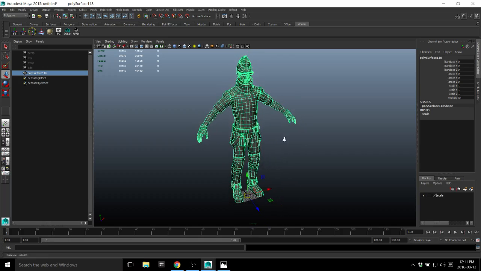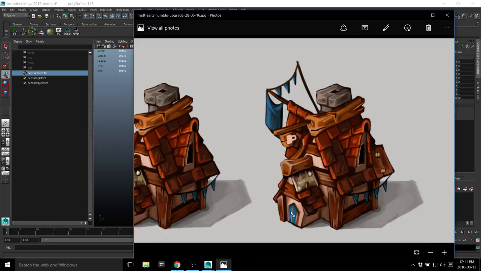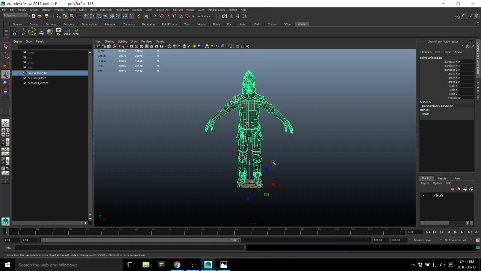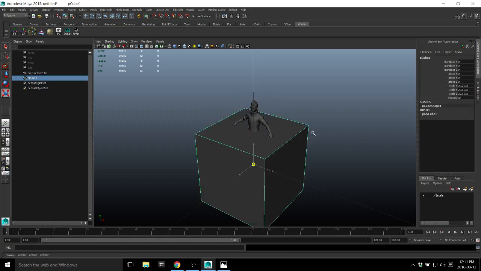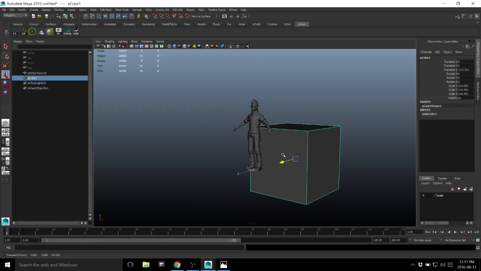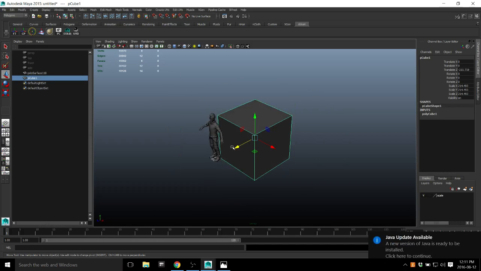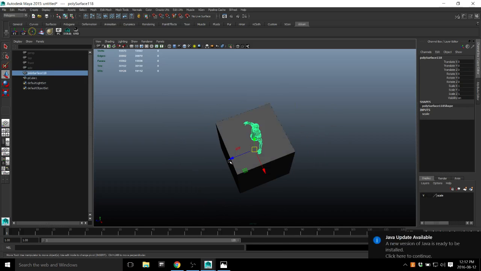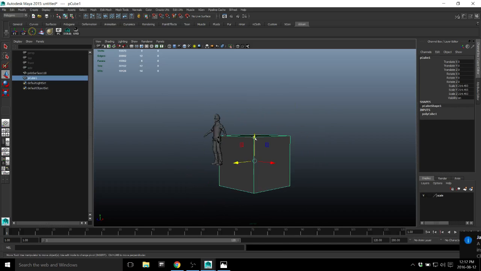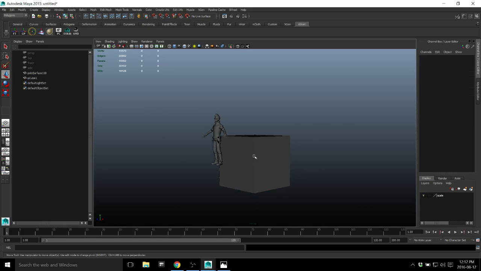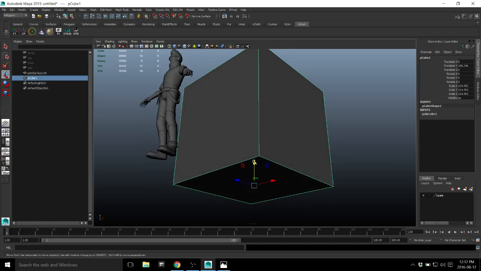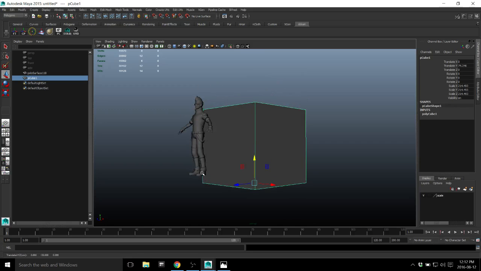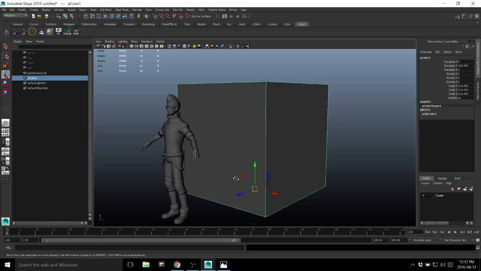First things first, let's take a look here. So that's him. Let's try to just create some cubes to give us a good scale here. I'm just moving him out of the way, putting this up onto the grid. I hope that's at the grid. There, should be fine.